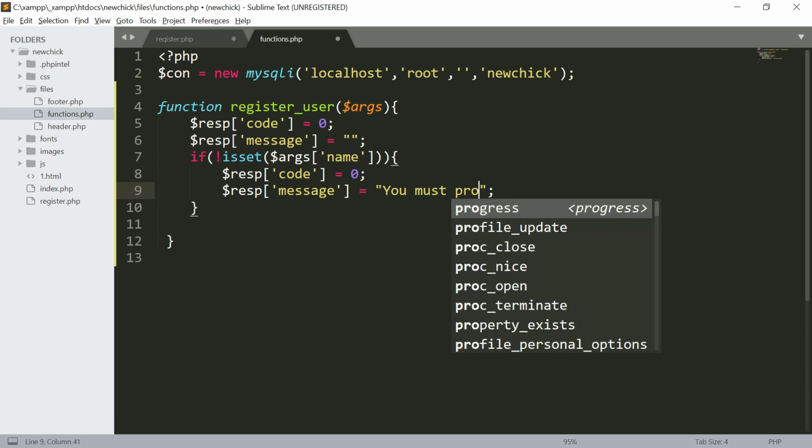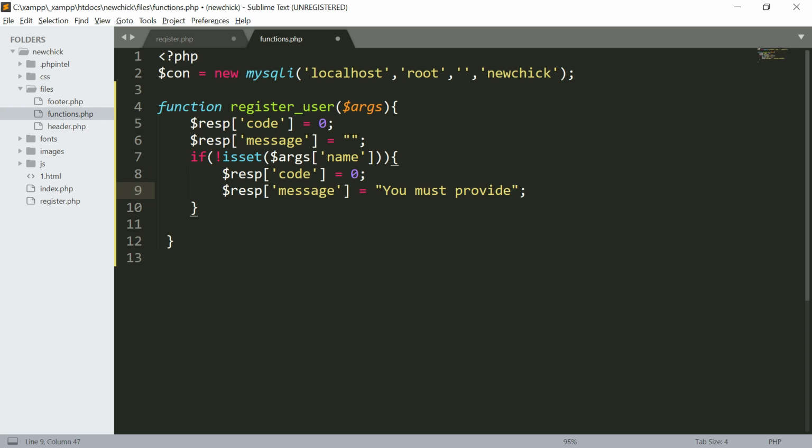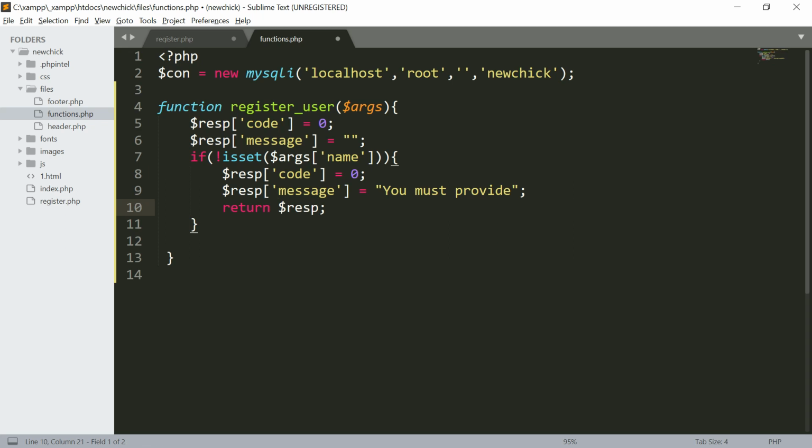provide a name. I hope you're seeing how good functions should be written. This is the best way you can write a function. It's not the only way, you can also come up with your own way. This is just my own better way that I can write a function so that it is dynamic, so that in any project I create, or in any part of the project, it can be used.